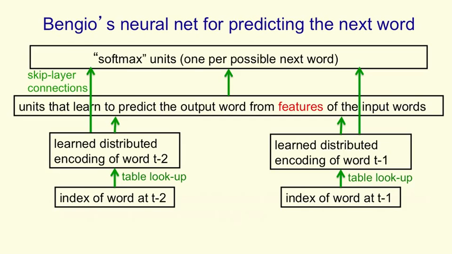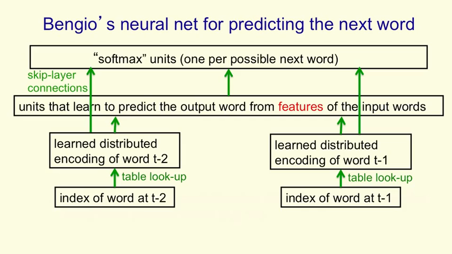So at the bottom you can think of us as putting in the index of a word, and you could think of that as a set of neurons of which just one is on, and then the weights from that on neuron will determine the pattern of activity in the next hidden layer. And so the weights from the active neuron in the bottom layer will give you the pattern of activity in the layer that has the distributed representation of the word, that is, its feature vector. But this is just equivalent to saying you do table lookup.